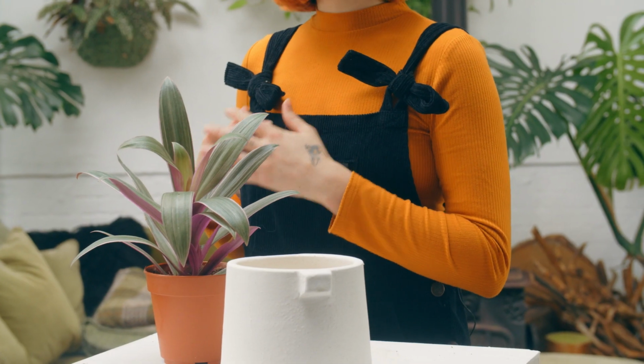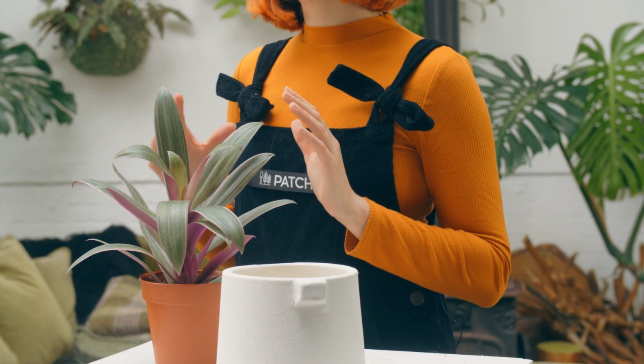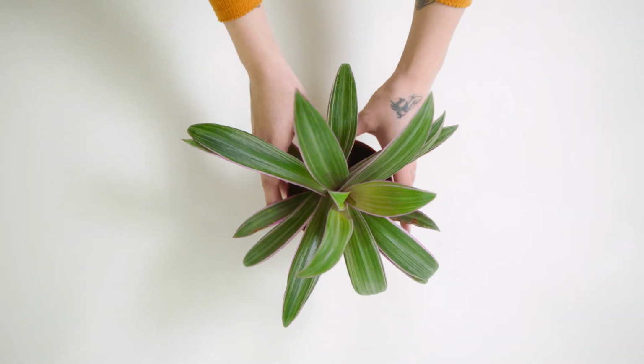When you're deciding where to put Gabby, be aware that she doesn't like direct sunlight. It can burn her leaves. Other than that, she's pretty easygoing. She's happy in anything from partial shade to bright, indirect light. She's a really good choice for a shelf, bedside table, or your desk.